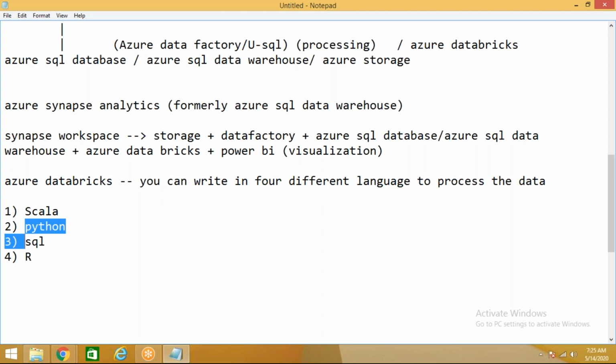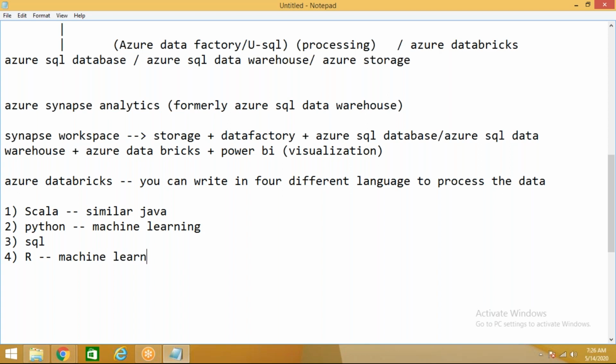This Scala is similar to Java. And this is also for machine learning, used in a similar way.